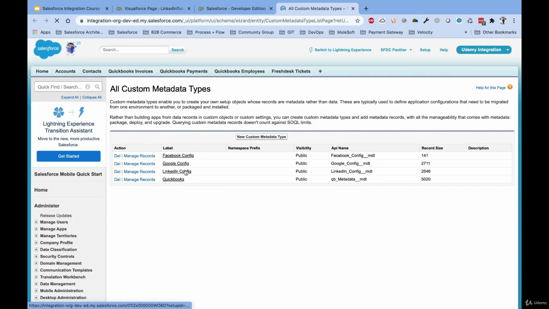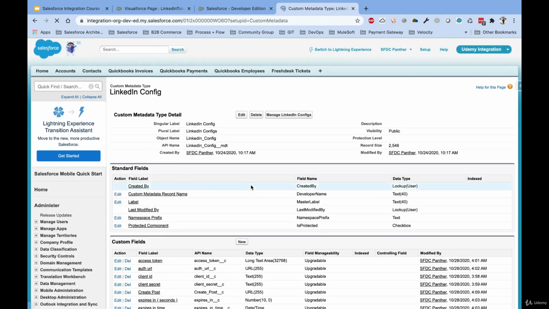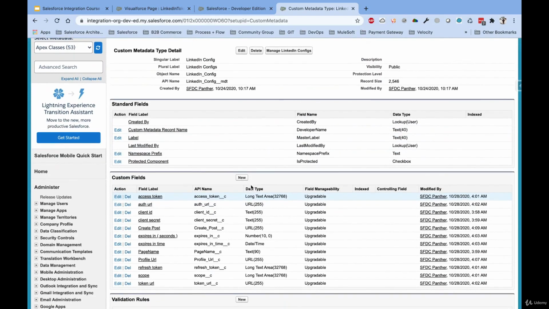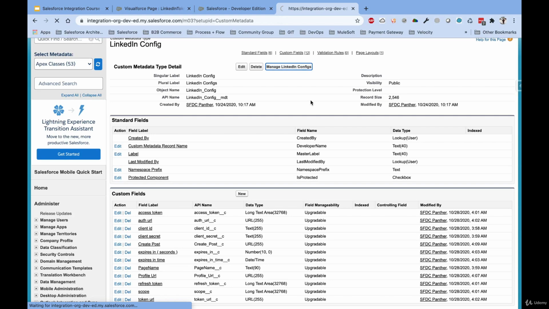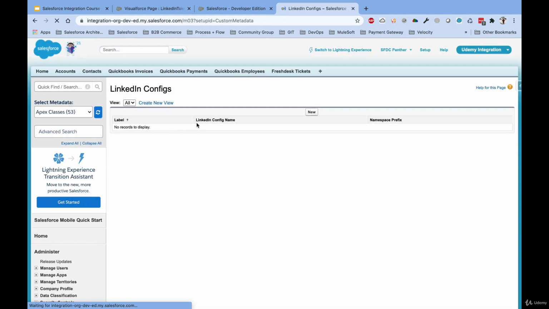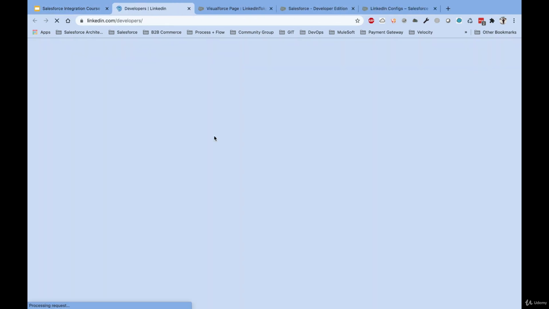We did this for Google and QuickBooks as well. Like the other integrations, we already have a custom metadata over here, created with the various fields that we need. If you click on Manage, you will see that no metadata has been created as of now. We are going to first create a new developer account.